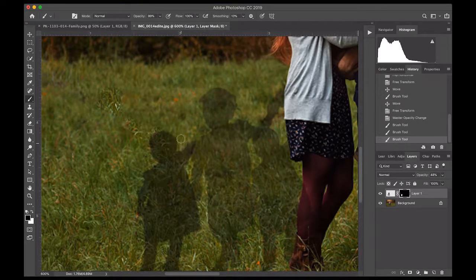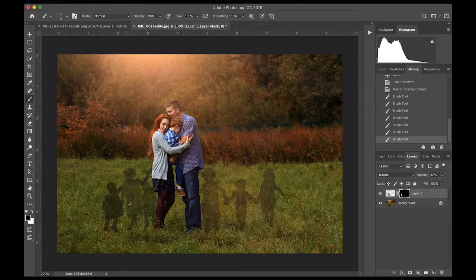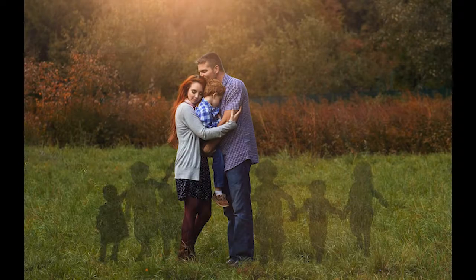Just a personal preference really. You can leave it that tack sharp look or soften a little bit more. I adjust to personal preference. I'm going to lower the opacity a little bit more just so it blends in more with the others. And there we have it. This image is now complete.